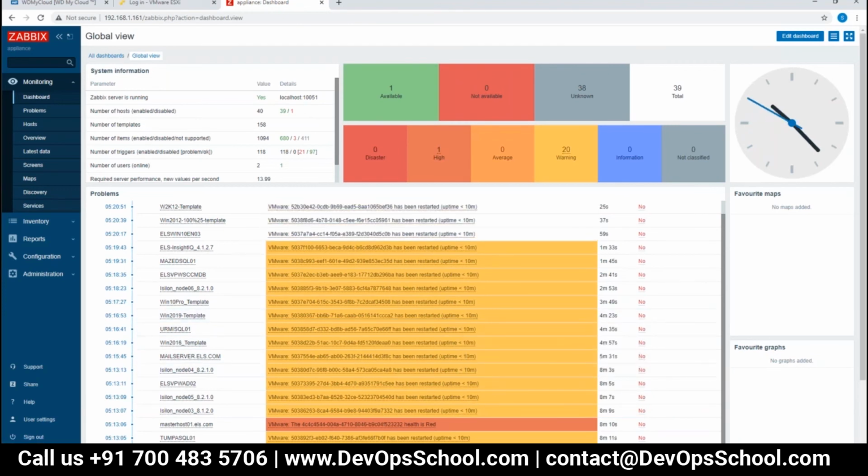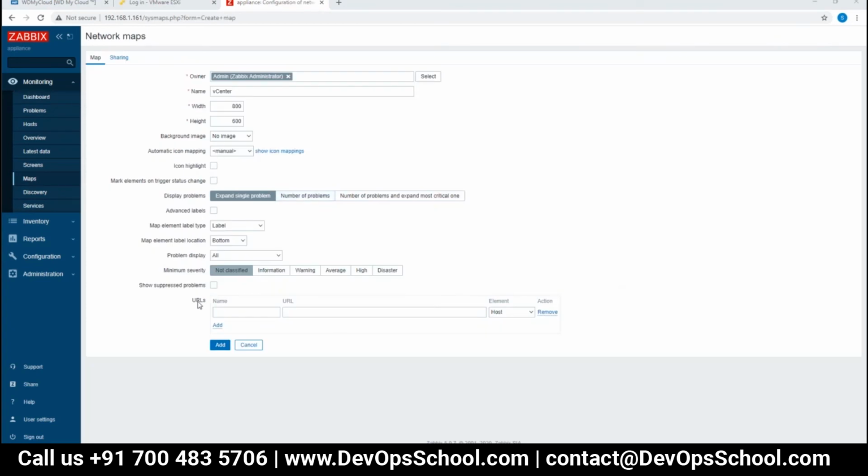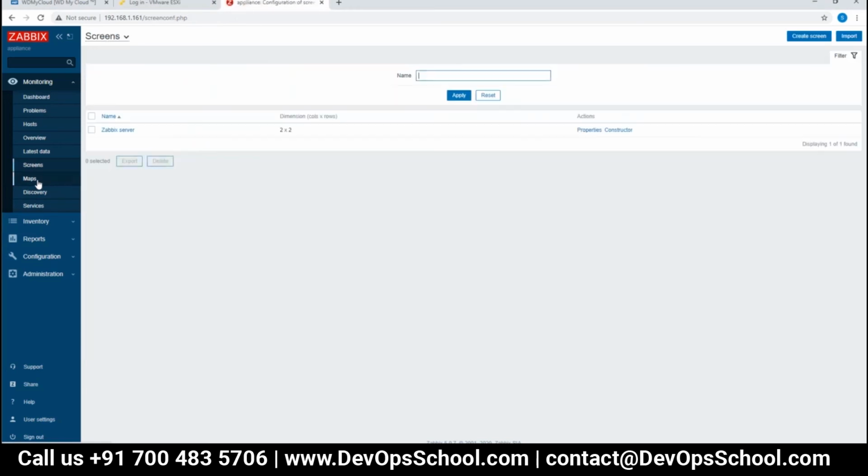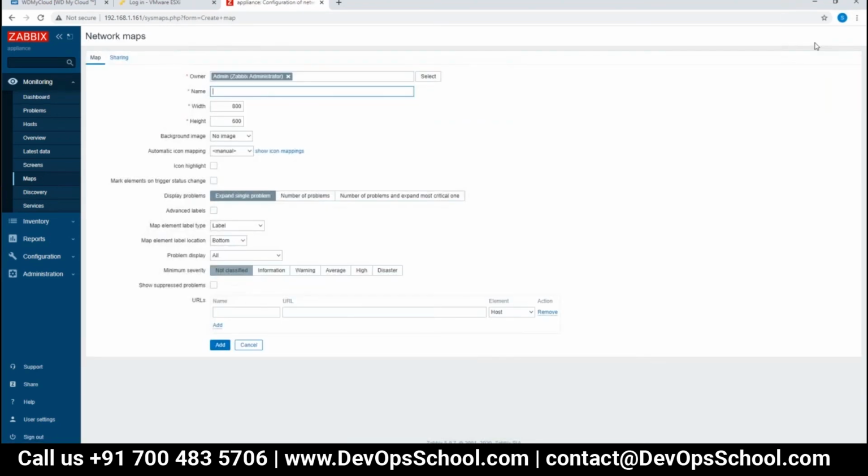Yeah, so how do I know which one is up and down from this dashboard? So you are creating a map for it? I'm just clicking here and there, because last time I created it at my office. I sent you a picture. It shows all the server icons. Okay, let me show you one dashboard which will help you a lot.